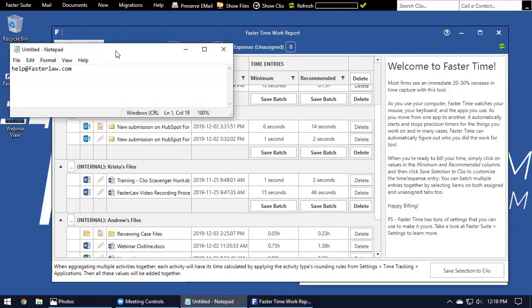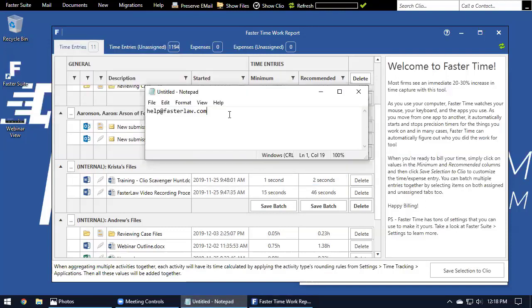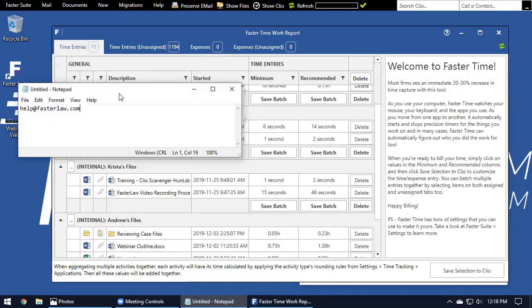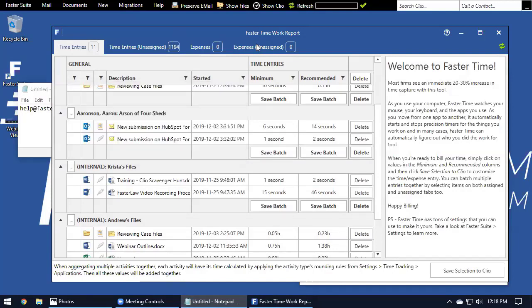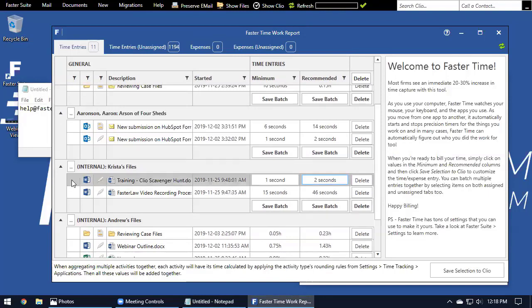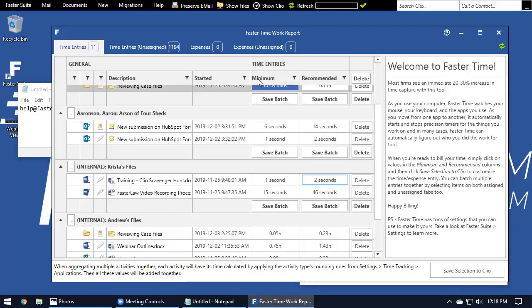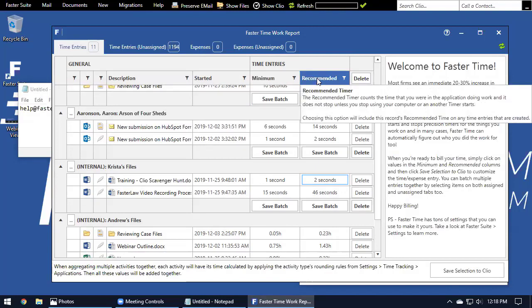So if I'm tracking Notepad and I have Notepad open, clicked into, and I'm typing into it, this is the selected window on my computer, and minimum is tracking that. If I click out of this into anything else, regardless of whether we have it set to track with Faster Time or not, minimum stops tracking. So even though I don't track my Faster Time work report using Faster Time, minimum is no longer tracking for that Notepad. That is not the case for recommended.